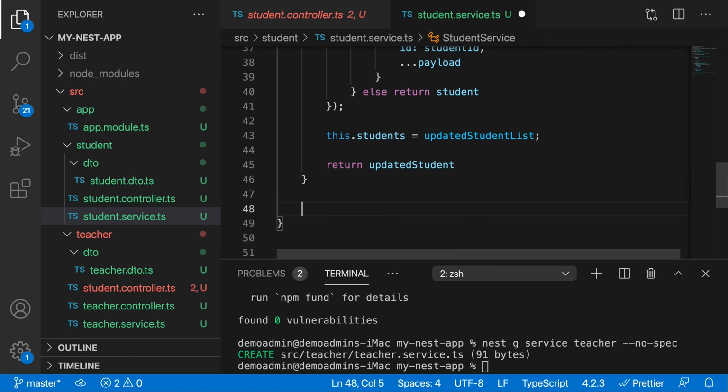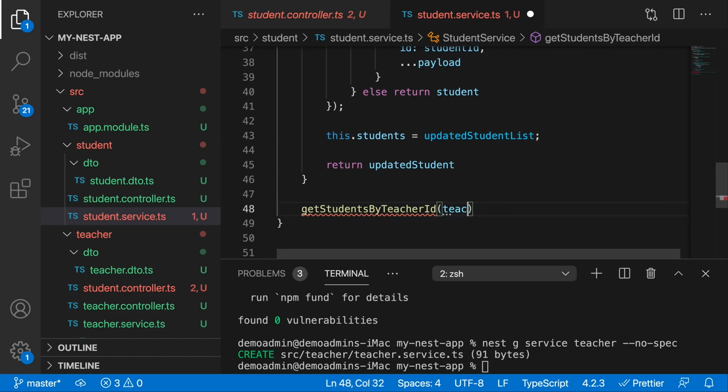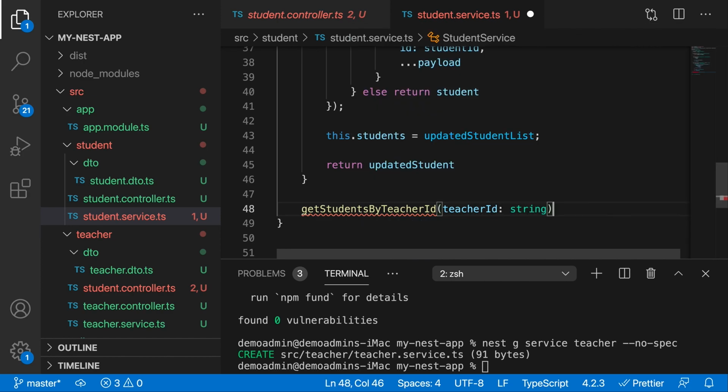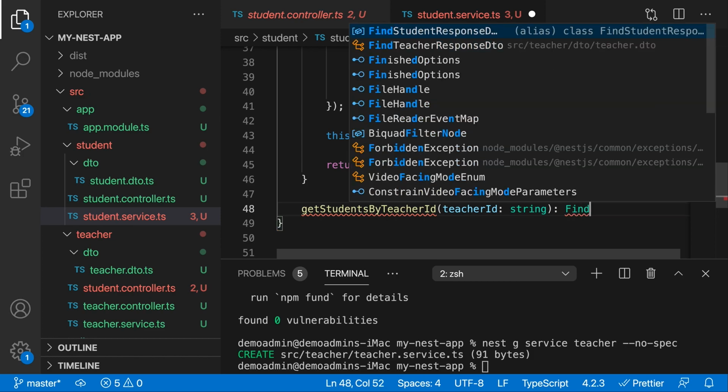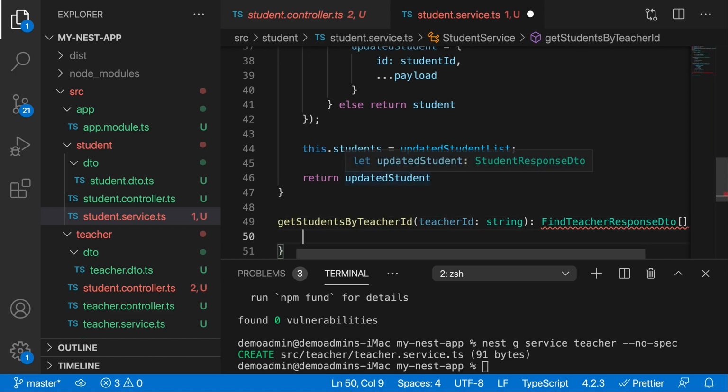This service is going to be called, let's see, get students by teacher ID. Here we're going to take in the teacher ID, which is a string, and ultimately we're going to return the find student response DTO, which is an array entry, so all the students.